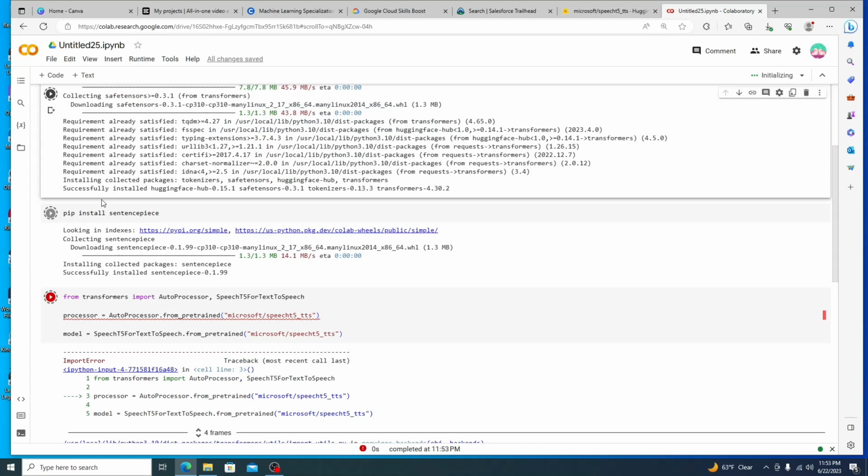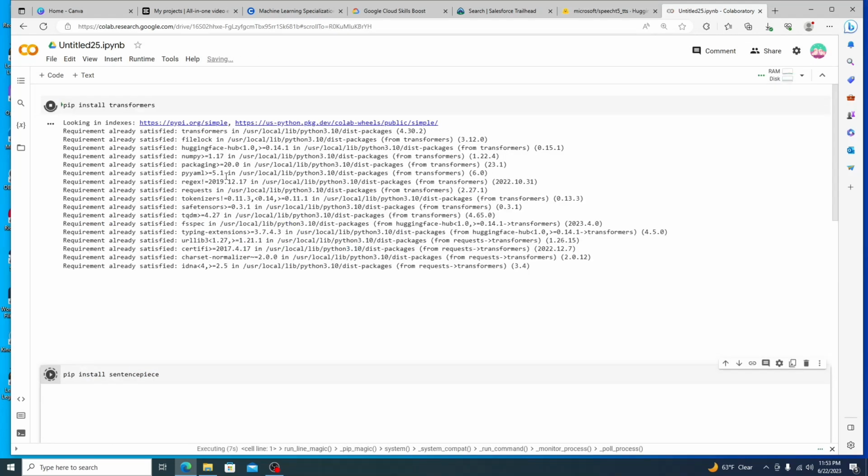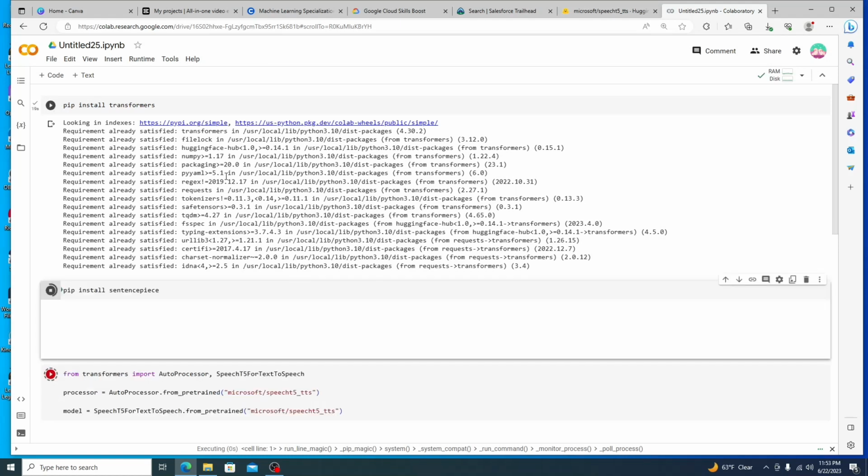But now we'll go through. The cell's running now. Okay, now it's running. And then we'll let it go through and do its thing. And it should work this time. Again, this is my very first time utilizing and trying this particular model, so I have no idea what's going to happen here when we run it, but we'll find out in a second.